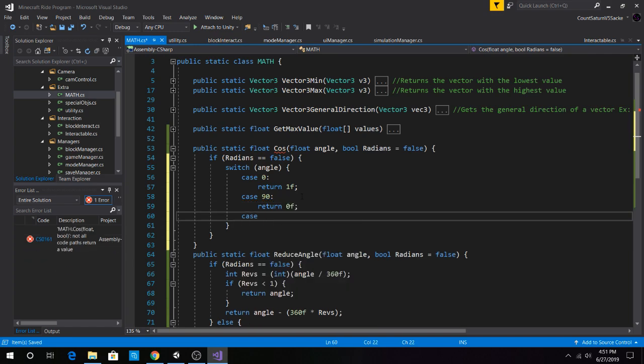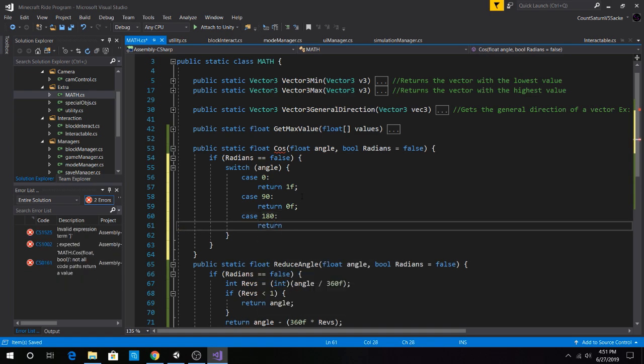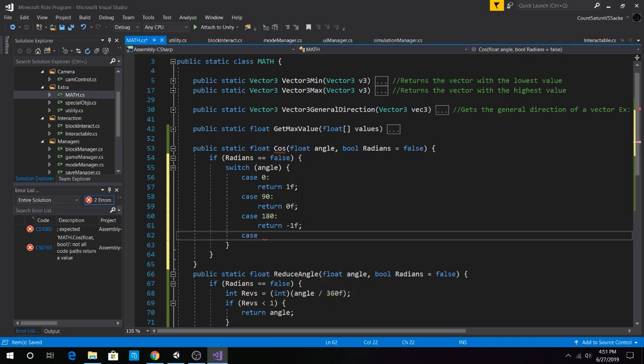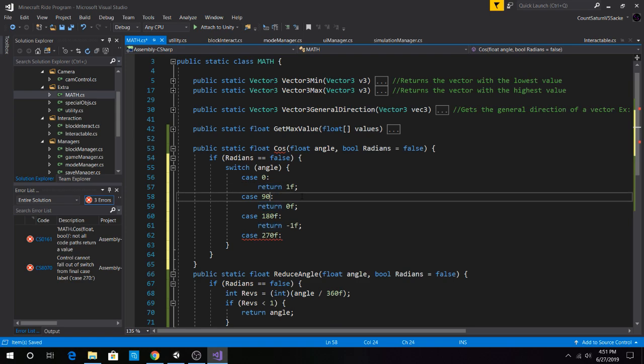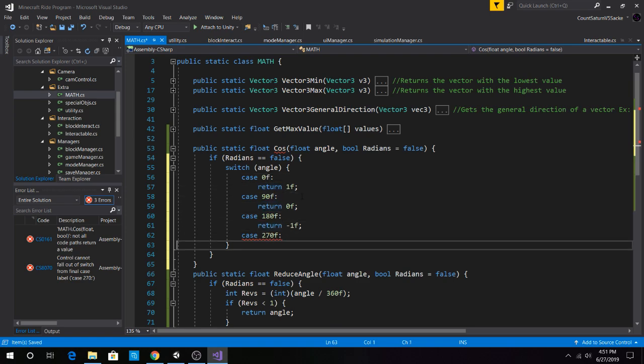Yeah, that sounds right. Then case 180, return negative 1f. Basically, we're going around the entire circle. Then after that is 270, 0f. Just make sure that these are floats.